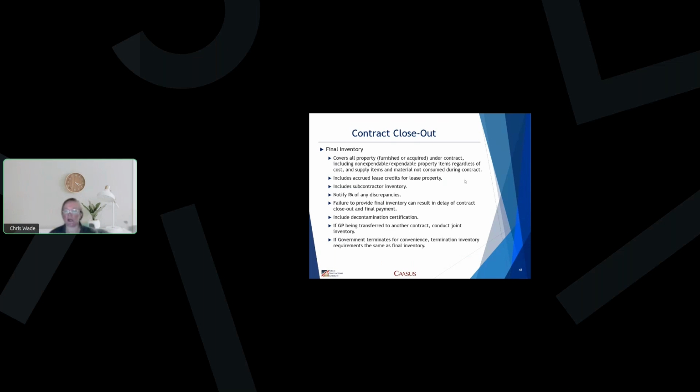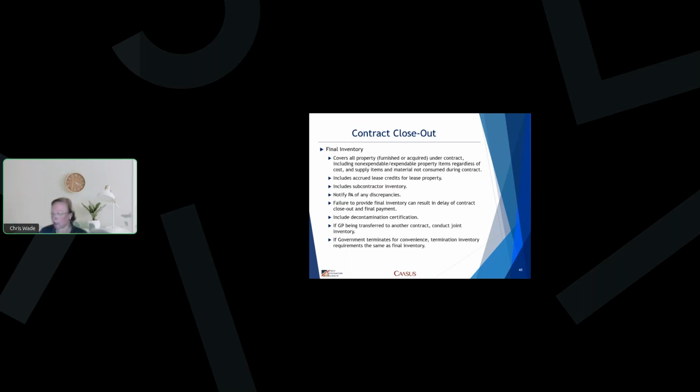Okay. Contract closeout. Before you can close out a contract formally with the government, that's called an administrative closeout, you have to conduct a final inventory of all the property that's in your possession. So property inventories are required, even if there's no property on a contract. You have to positively say that no government property, neither CAP nor GFP, was involved or used in the performance of this contract. You have to positively state the negative in order to go through the administrative closeout process.